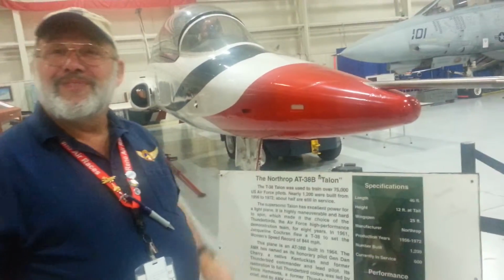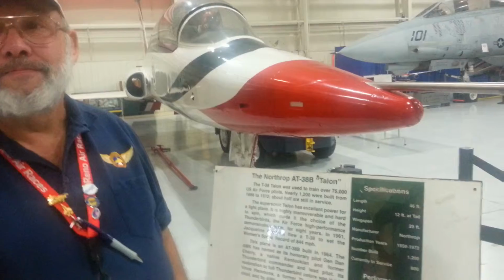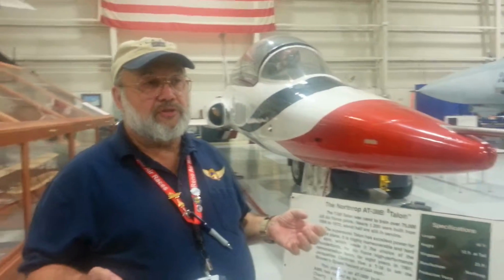I read about it, and my class teacher told me the P-51 was way ahead of its time, and it is equivalent to what other people invented in the 1990s. Is it true? Close. As far as propeller driven, the only thing that made the P-51 kind of go away was the fact that everybody wanted to go 600 miles an hour faster, and the propeller can't do that. That's the simple answer. By getting close to the speed of sound, the air changes, the compression changes, and the engine cannot produce the power to push it through.